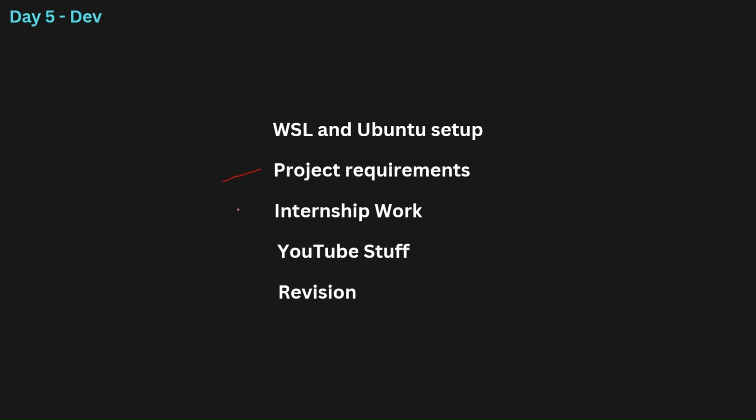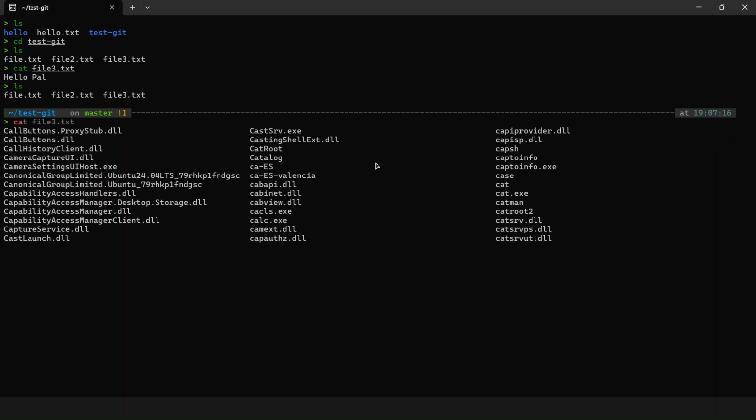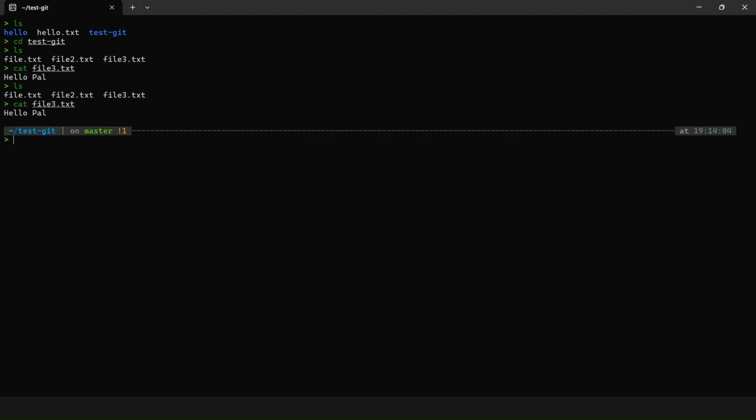So I'll show you the Linux, the Ubuntu setup that I did. As you can see over here, it's the modified one. The theme is modified. It's I think Powerlevel10k or something. This is pretty amazing because you get recommendations for Git for every command. Let's see, I type here CA. As you can see, it is in red. Red means there is no command like it. And if I press tab after CA, you see it shows all the commands that have CA in it, right? So that's very helpful. And if I just type CA and press the arrow, it will autocomplete it, right? So it is very good.